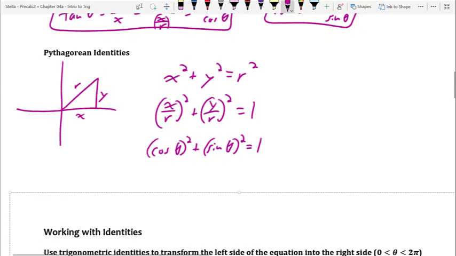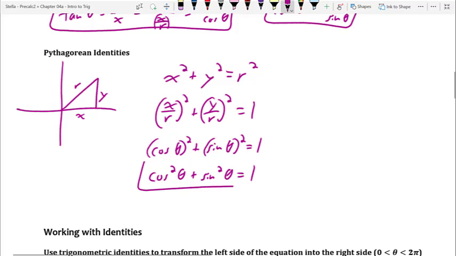We write it like cosine squared theta plus sine squared theta equals 1. That's the same as taking the cosine of a quantity squared. And that's useful to know, that if I ever say the sine cubed theta, what I really mean is the sine of theta quantity cubed. So be aware of that.